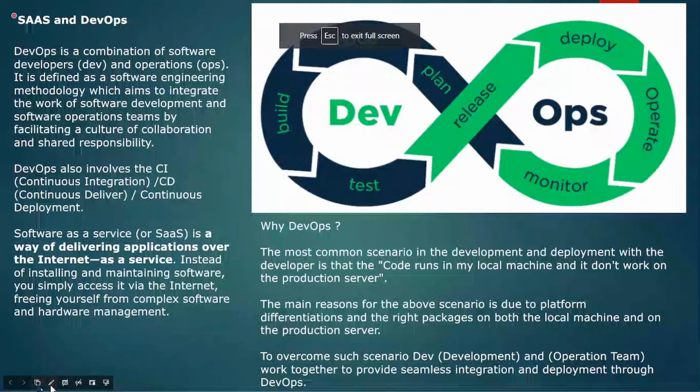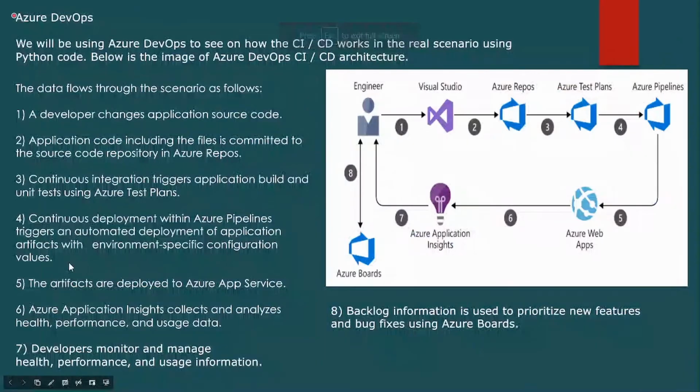In the practical session, we are going to see this. We are not going to see this test plan. Okay. And then the artifacts are deployed to the Azure web app. We are going to see this web app. Application Insights, we are not going to see it because that requires some payment. So for you guys, Application Insights will not be configured currently. Or if it is available in the free tier, then I'll show you.